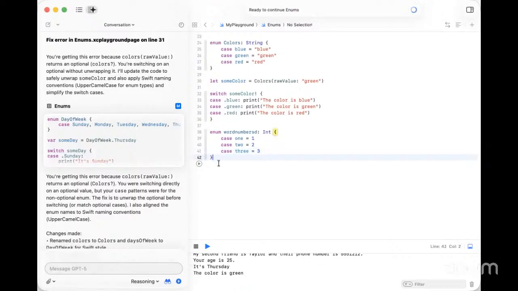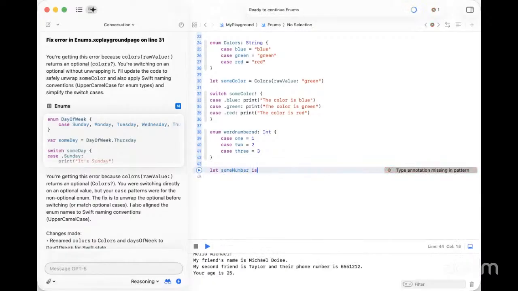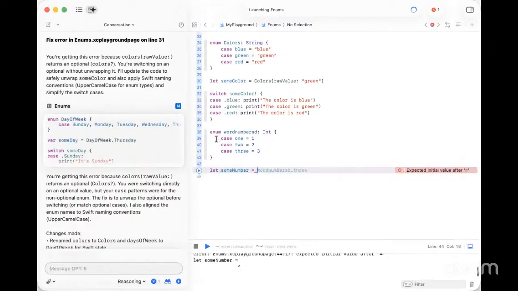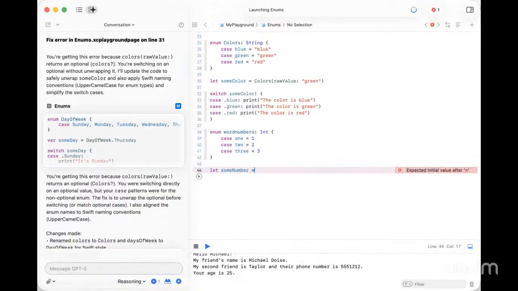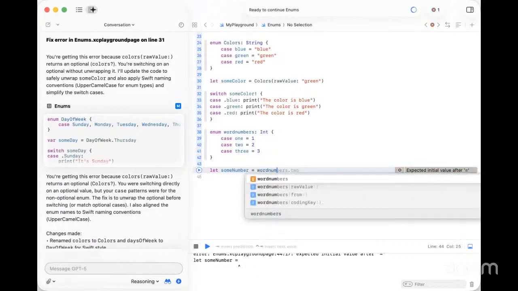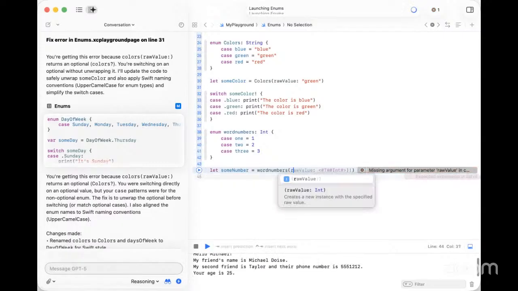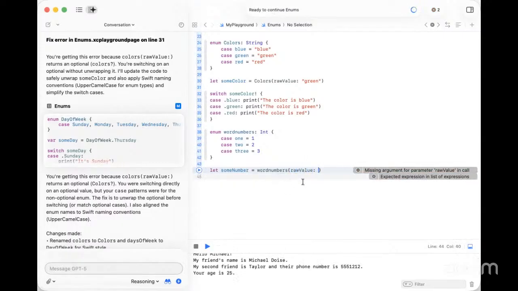So then we could do let someNumber, because we're not changing the value, equals Numbers(rawValue: 2).